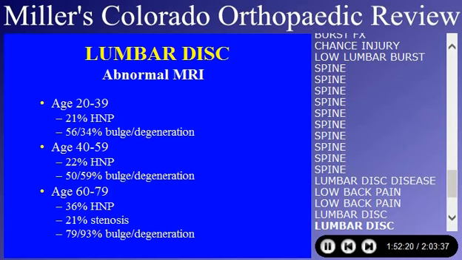Between the ages of 20 and 40, about 20% of patients, asymptomatic persons, not patients, will have a disc herniation, and somewhere between a third and a half will have bulging or degeneration of the disc. Between 40 and 60, still only about 20% will have disc herniations, but the risk of degeneration and bulging goes up. Between the ages of 60 and 80, the risk of HNP surprisingly actually goes up, and then you start to see a significant risk of stenosis. Again, these are asymptomatics, and there is almost a universal prevalence of degenerative changes, bulging or degeneration of the disc.